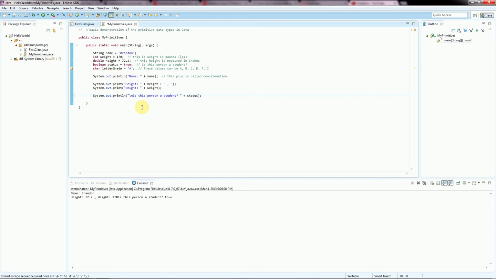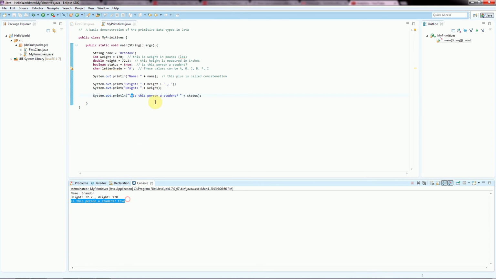And now if we hit Control S, I'll show you what it does. We can hit this play again, and it moved that down to the new line. So this little \n is a special thing that Java can do to escape the string that it's in and do some kind of function or whatever we want it to do. And the N stands for new line. So before it's printing here, it's putting it on a new line, and then it's printing out this value.